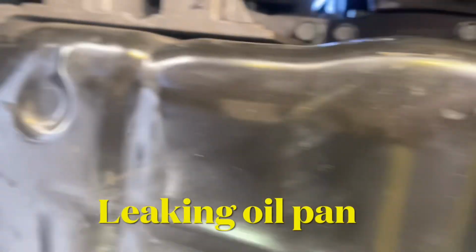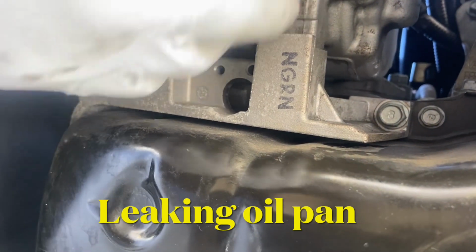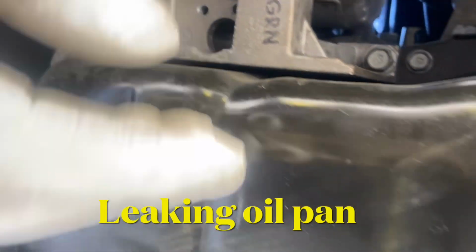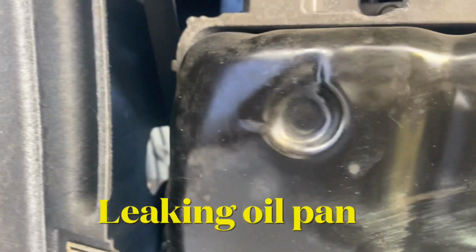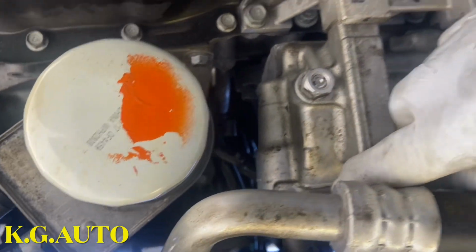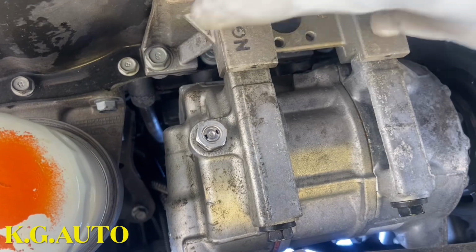What it's gonna take to do this job, we gotta take off this guy right here, and this thing is tight to this. Gotta loosen this. Anyway, that's what we're gonna be doing. So I took off the cover so we can see the whole thing. I have to loosen this bolt, this bolt and this bolt, so we can drop this bracket right here.